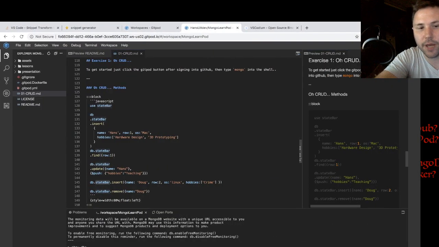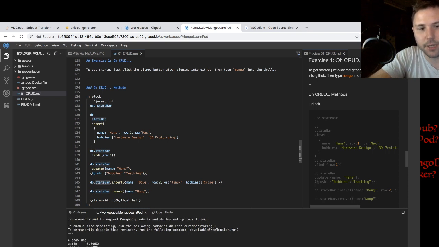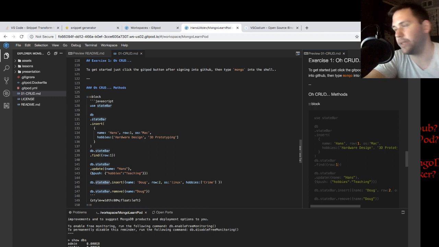Then we're going to call that statebar with a capital B. And today we are going to pretend that we are lawyers, and we are adding a new lawyer to the state bar. And then at the very end we will be removing someone because they were naughty.